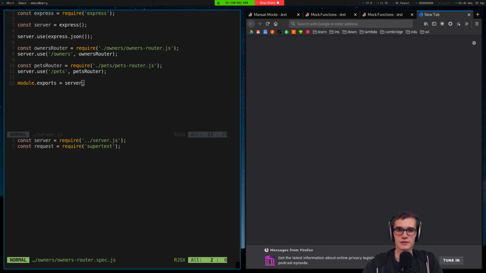Supertest is going to allow us to make these requests, so I might as well call it something more helpful like request. And that's also what it is in the training kit, so I'll stay consistent there. Now we can write our tests. So we can open up a describe block and we can say owners. And then in here we can define our various tests. So it get all owners, and we can make our requests in here.